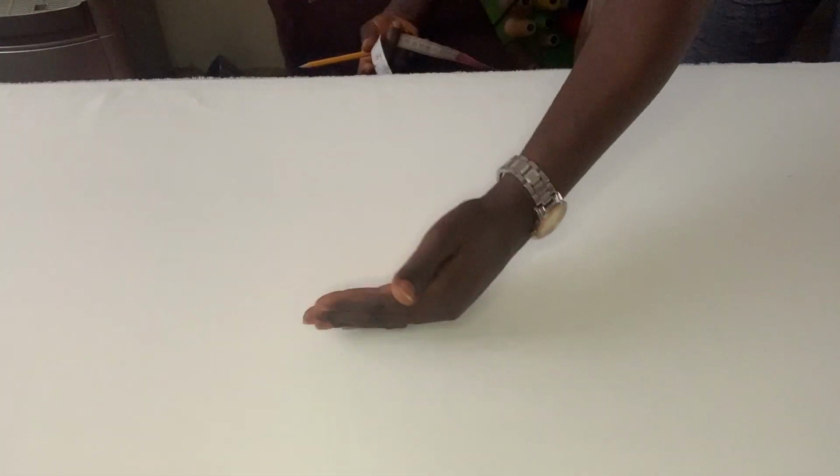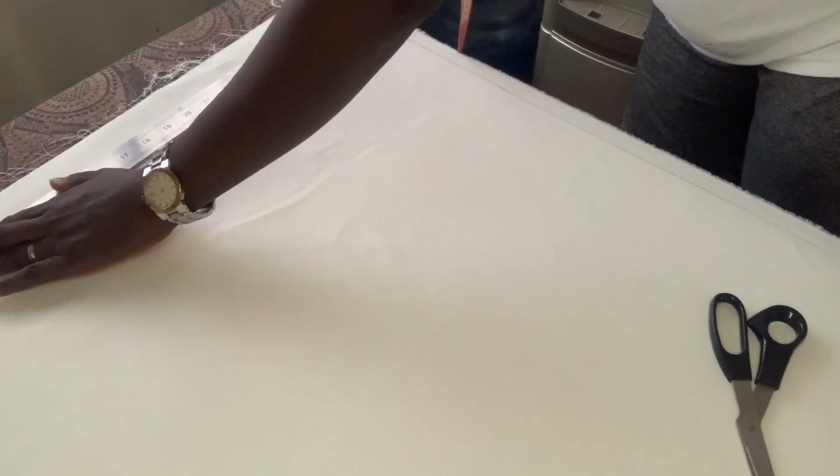Here I will be taking my horizontal measurement. So I will mark it. I'm going to be taking 1 inch in on the edge. Mark as well, like so.